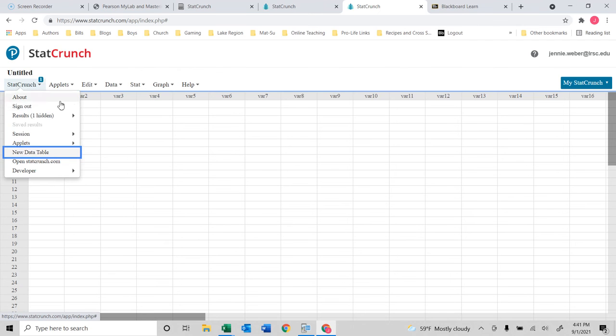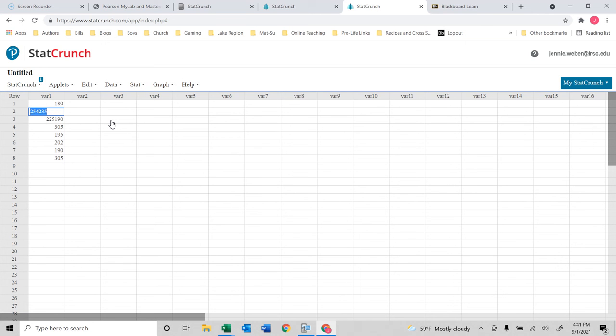Oh, for Pete's sake. Okay, let's try this again. 189, 254, 235. I don't know why it's not going down. It's like my enter key doesn't like me. Okay, 235.